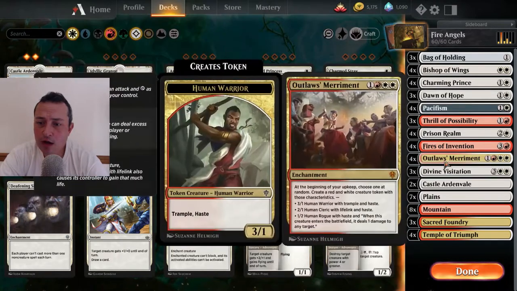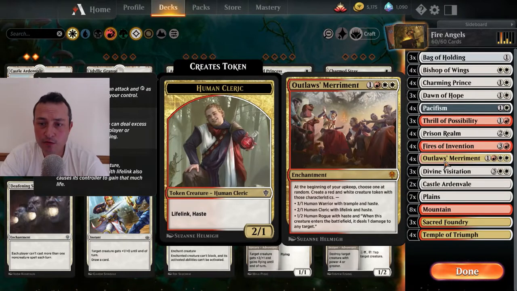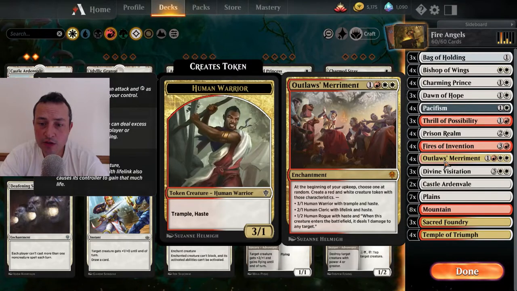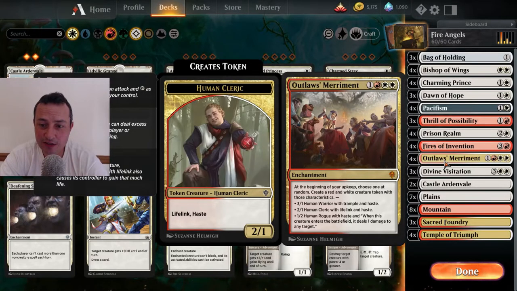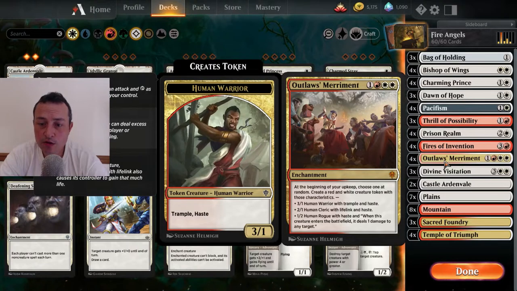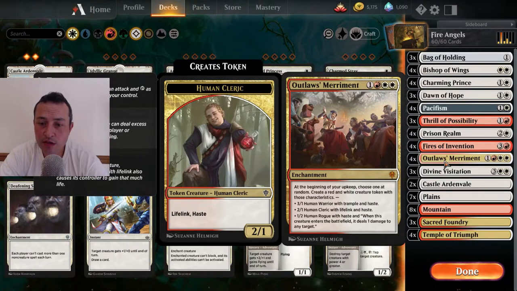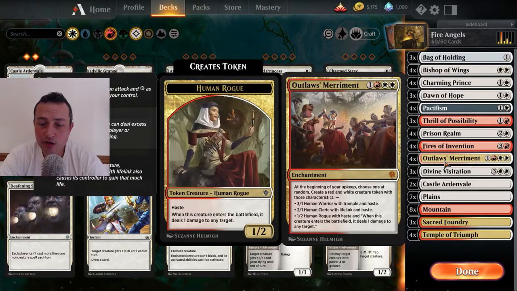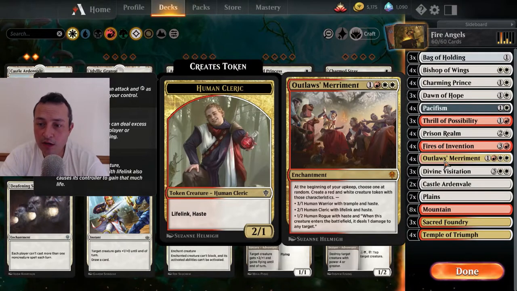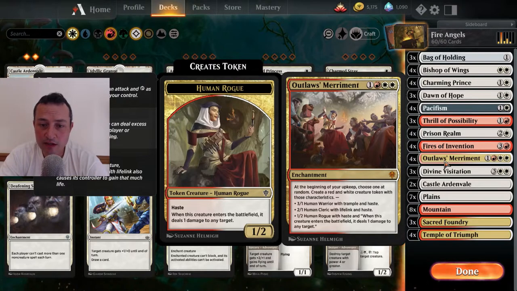Let's jump to Outlaw's Merriment. So Outlaw's Merriment, this is new from Throne of Eldraine. For 1, a red and 2 white, at the beginning of your upkeep, one of these gets chosen at random. You create a red and white creature token with these characters. So you either get a 3-1 human warrior with trample and haste, you get a 2-1 human cleric with lifelink and haste, or you get a 1-2 human rogue with haste that, whenever this creature enters the battlefield, deals 1 damage to any target. So any one of those works well in the game by itself.